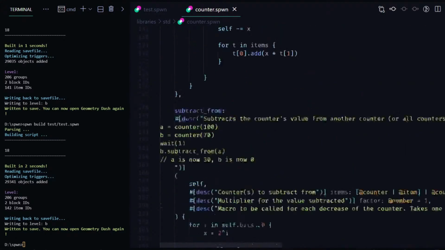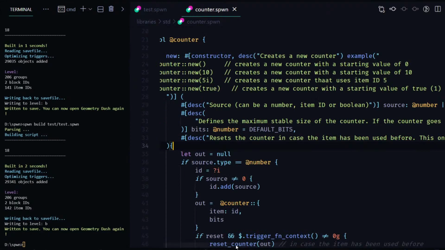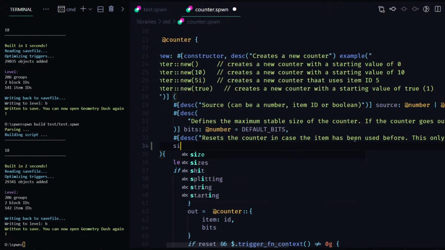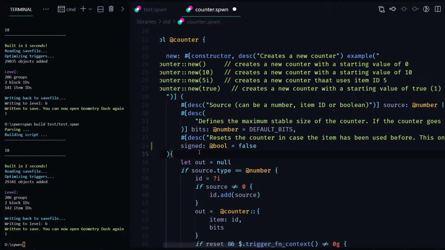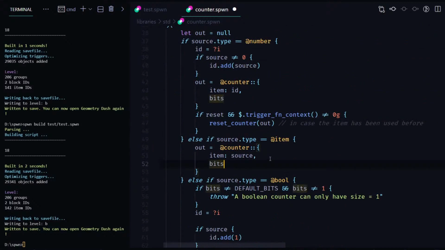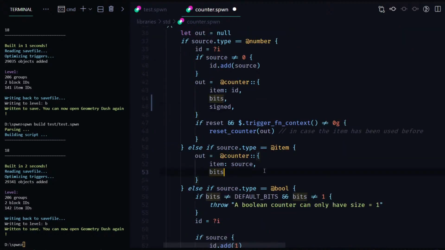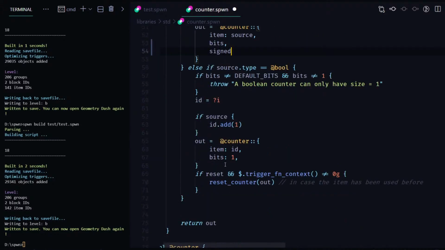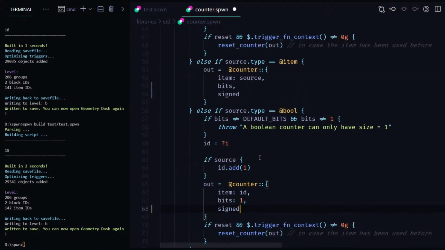what I'm going to do is add an option to this counter class that's going to be called something like signed, right? And for now it's going to be a boolean. It's going to be false by default, but if it's true, we will have access to negative numbers. So that's what I'm going to work on now. First, I'm going to store the signed option in the actual counter instance. Like that. And now we can access it from within our functions.